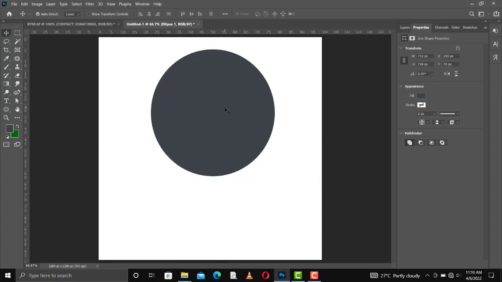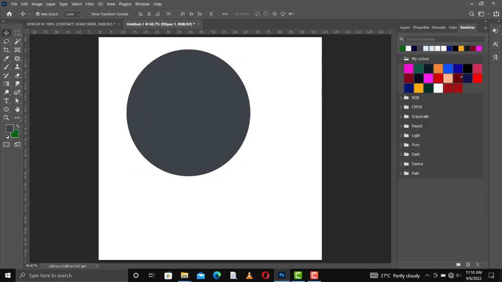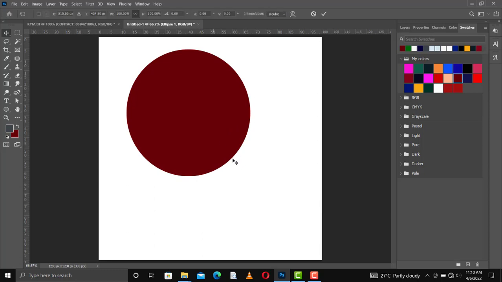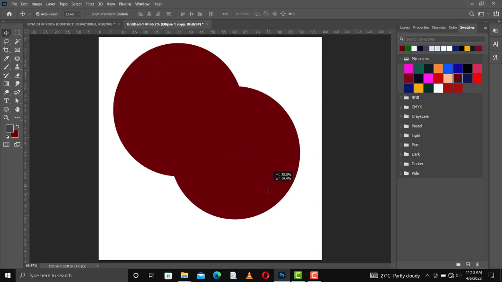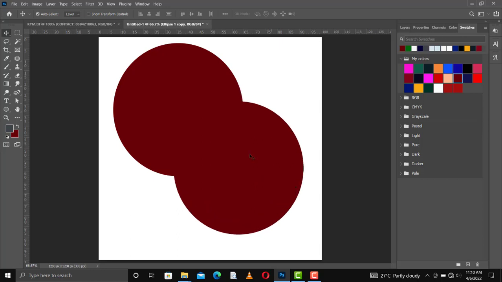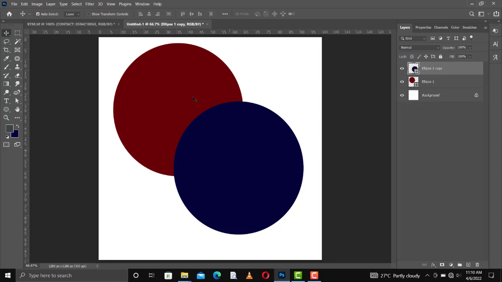So when you want to design birthday flyers, you can either go in for birthday background pictures, or you use shapes, or let me say elements of design to create your birthday flyers. So this is one way of creating birthday flyers. So I've created this ellipse tool with this color, and I've made a copy of that. If you want to make a copy, you just press Ctrl D.